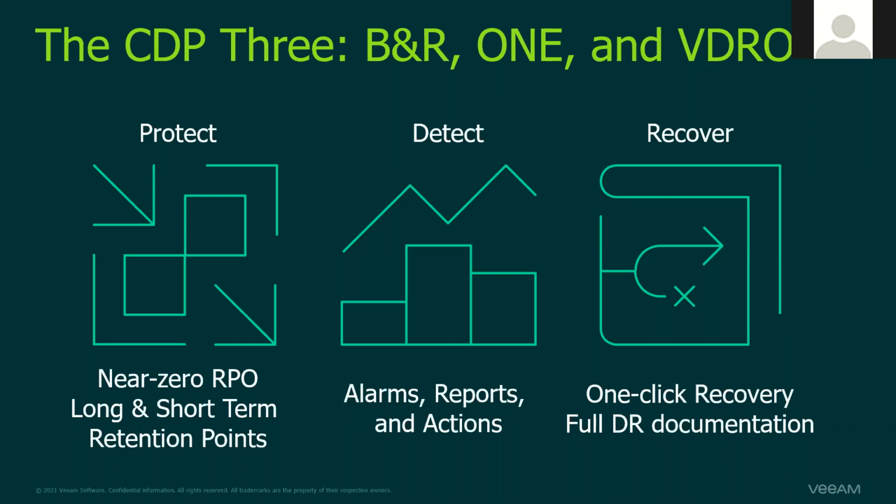When it comes to executing your DR plan, there's a number of built-in enterprise application verification steps in Orchestrator, and you can upload your own PowerShell scripts to do any kind of verification you need to. And again, the dynamic reporting is huge. It will keep you in compliance and can automatically be sent to your stakeholders.